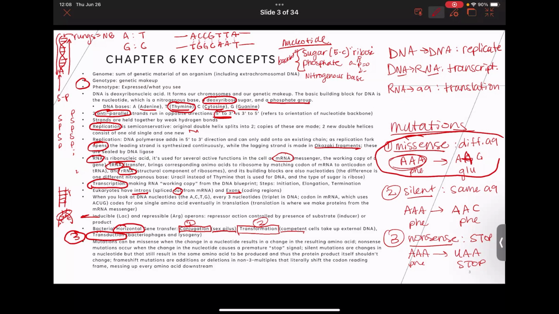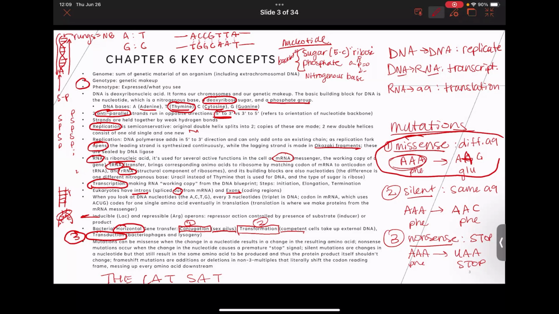And then we have frame shift mutations, which are sometimes difficult to think about, but they shouldn't be. So the way that I think about it is like reading a book. So if your book said the cat sat, let's just say that. Okay. And there's more words after that. The book continues on and on and on and on.